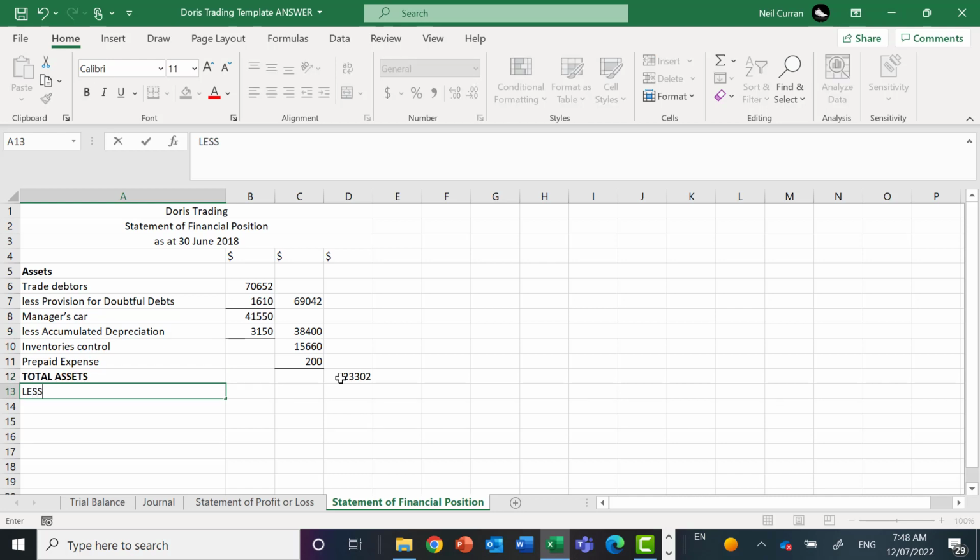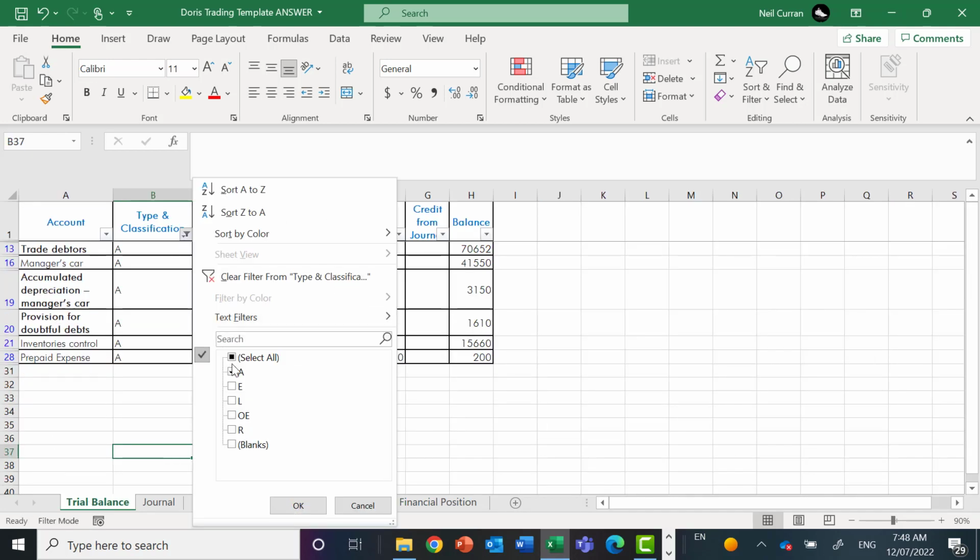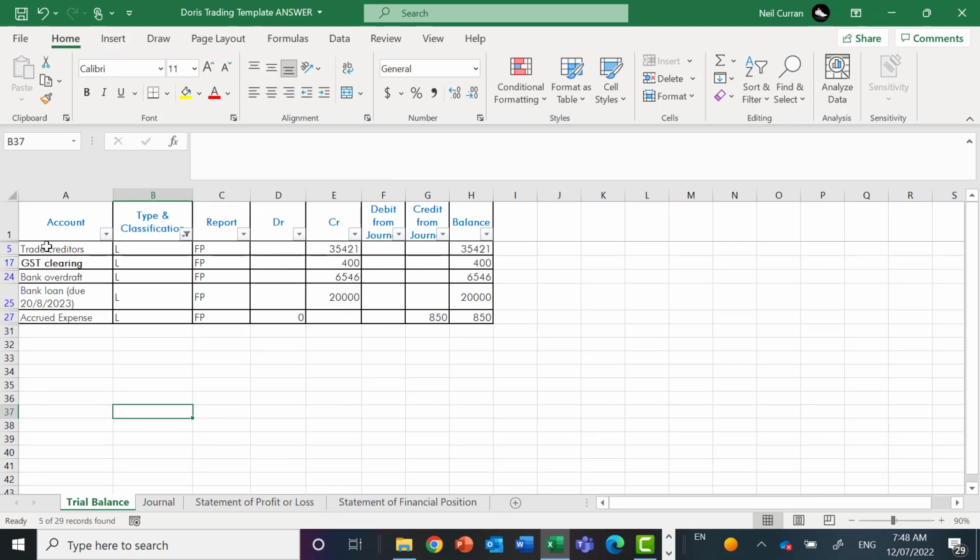And then our next line, less liabilities. So take your filters off, put them on L. Copy those across.